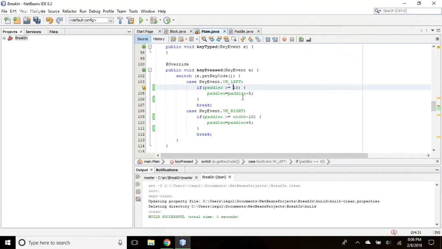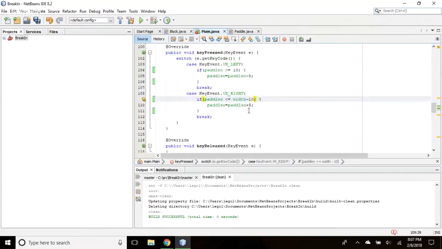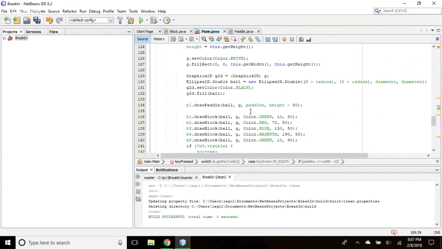And then the other one, if the paddle is less than or equal to width minus 10. Okay, I think I see. So the bottom one is going to be less than or equal. Now we have to stop it if it doesn't. Well, it just won't execute the math. Right, that's how it works. So do less than or equal to on the bottom one, because that's the right-hand side, minus 10, and also minus the width of the paddle, because it's calculating the top. Okay, hold on. Is there a paddle width?